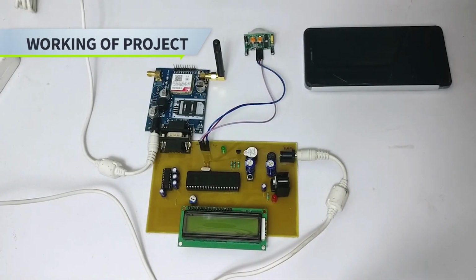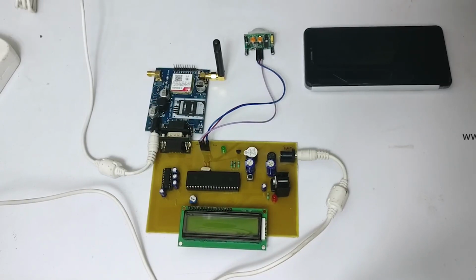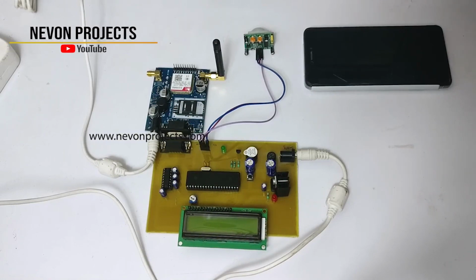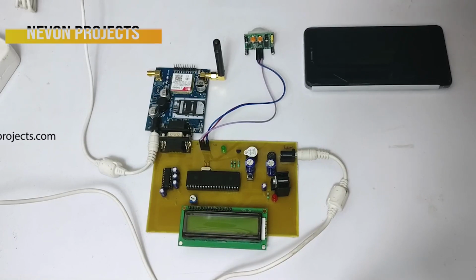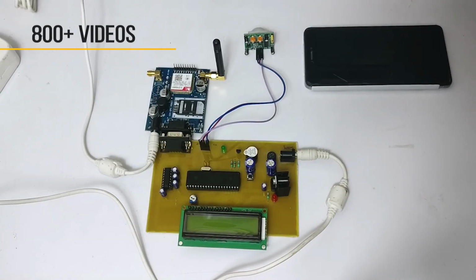Hi guys and welcome to the demonstration of smart crop protection from animals using PIC. This is a very useful system which can be used to detect animals which may cause harm to the crops. The system then raises an alarm to alert the farmer. Simultaneously, it also sends an SMS to the user, thereby alerting the user about the danger to his or her farmland. The system is powered by a PIC microcontroller.